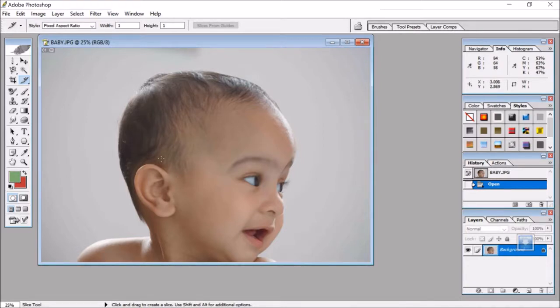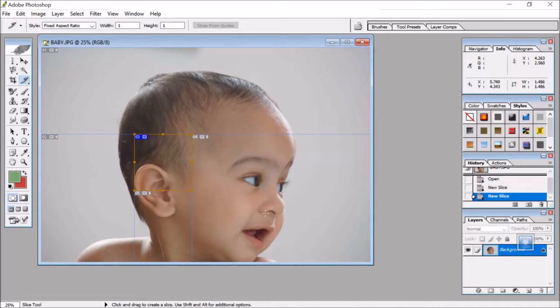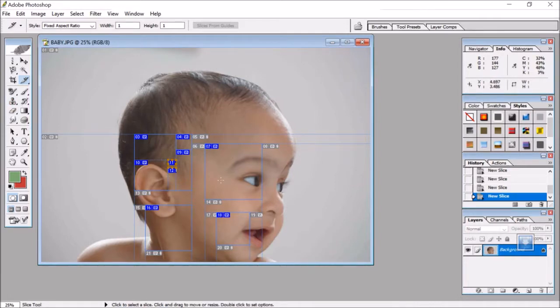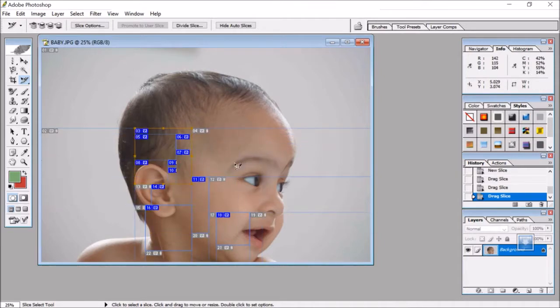Now I want to slice this portion, one portion, then I have second portion, say third portion, fourth portion, all these are there. So this can be changed if you want to change it, but it's not changing, it's making the other slices for me. For that I have to go to the slice select tool. Now I am able to select individual slices. These are all my slices, and I can put it through. Okay, all these slices are being made.